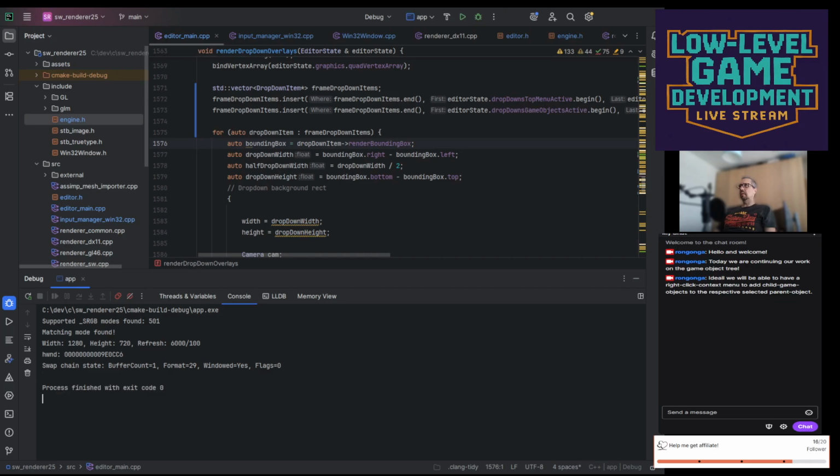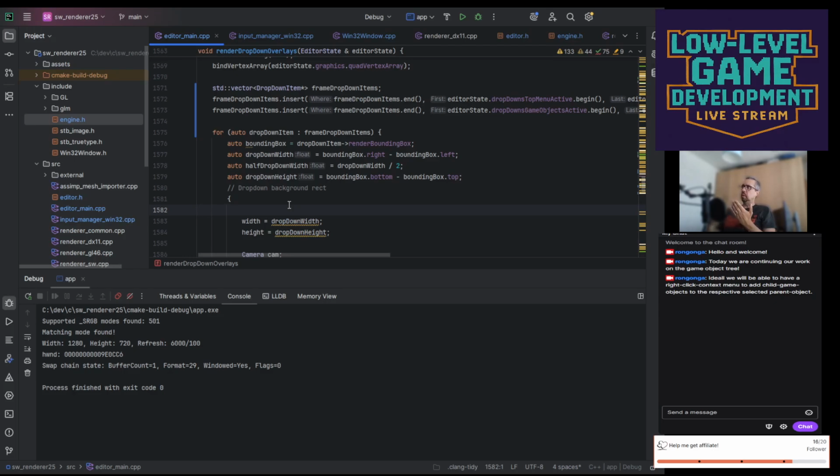So some minutes left. Let's see how far we get. Let's see how far we can get here. So I would declare that if we open a drop-down menu item in the GameObject tree, it's a little bit different than when we open it in the top menu, because the top menu is essentially opened as a side effect of hovering over the top menu item, which is kind of a little bit more fragile even.